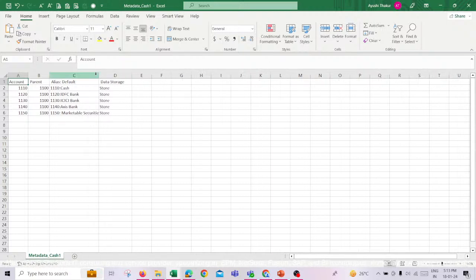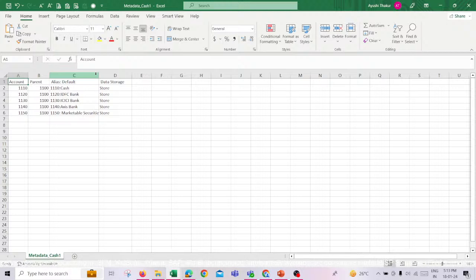If you want to add any more dimensions like scenario, version or any HSP view or something, you can add that as well, just to make it simple and make you people understand. Already I had added four members over here. So you cannot add a scenario or version, I'm so sorry for this.